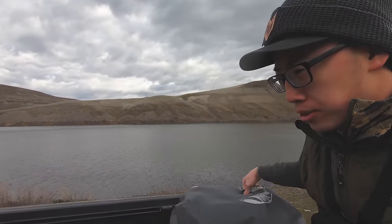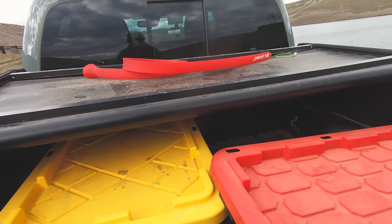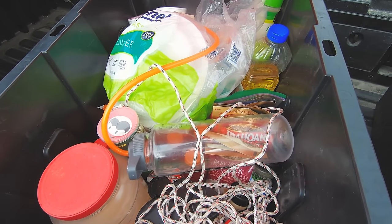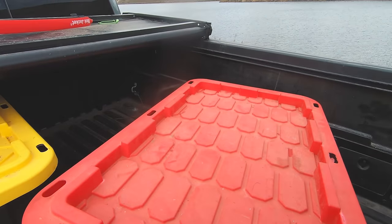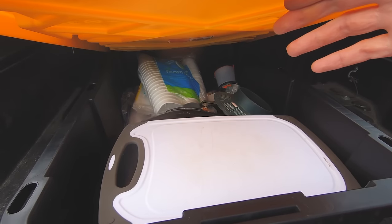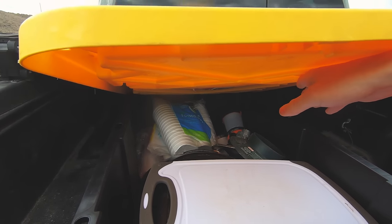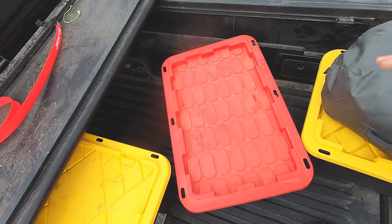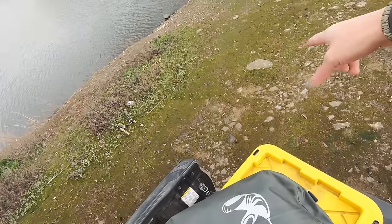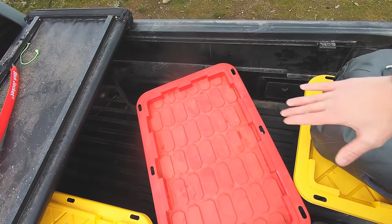This is all my extra clothes. And then this red tote here is food. Yes, so we got potatoes, chips, and seasoning, you know, instant, easy to make food. And then in here, this is all my actual cooking equipment. So we've got cutting board, pan, cups, propane, the burner, Ziploc bags, etc. So I think how I'm eventually gonna do this is I'm gonna take one of these totes out and leave it on the ground. And then I'm gonna push the other two totes to the side, and then I'll have one side for me to lay down and sleep.